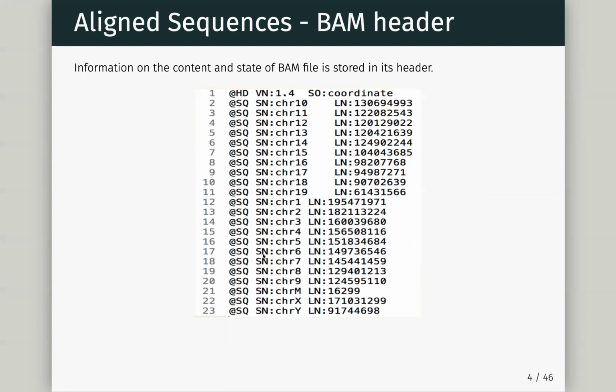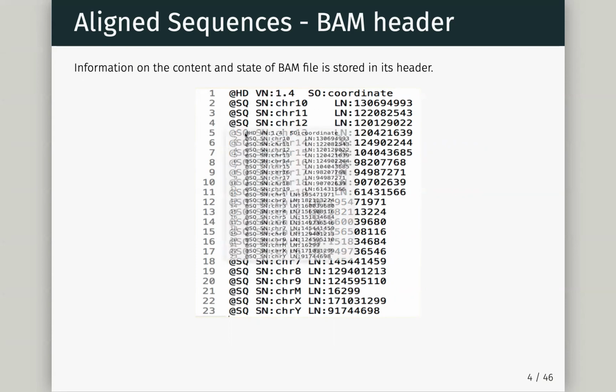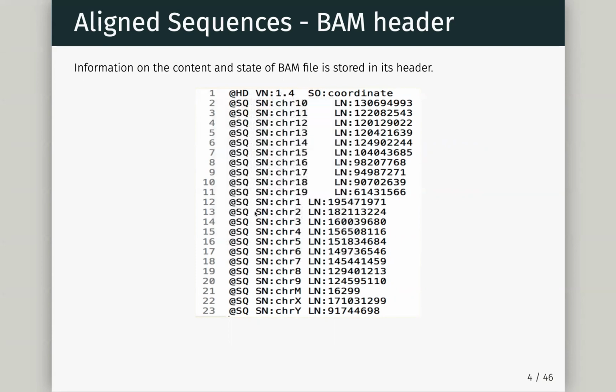And we don't necessarily want to read through the whole file to understand what's going on. So if we've generated a SAM or a BAM file, we should have this header, which tells us a little bit more information. The first line tells us the version number of the SAM file. It tells us it's coordinate sorted, which is important because that's going to save us time. We don't need to sort it. All the reads are organized by their alignment position on a genome, and reads are grouped by chromosome as well as sorted by coordinate. We can actually see the order of the chromosomes here as well.